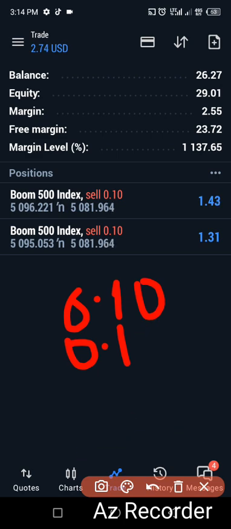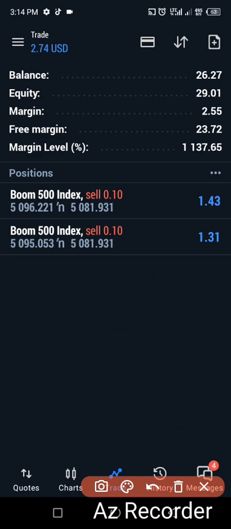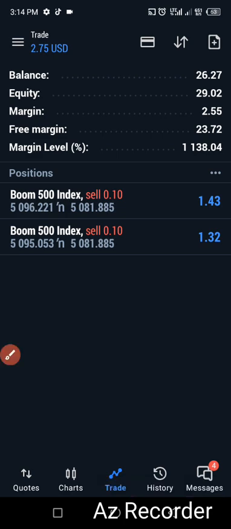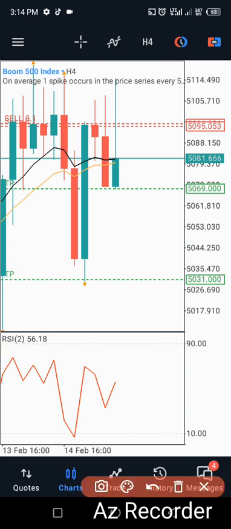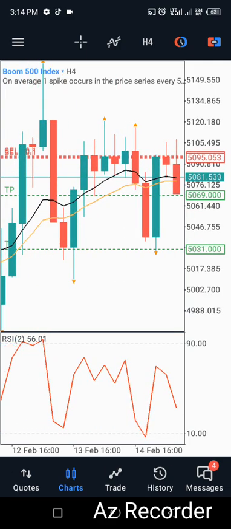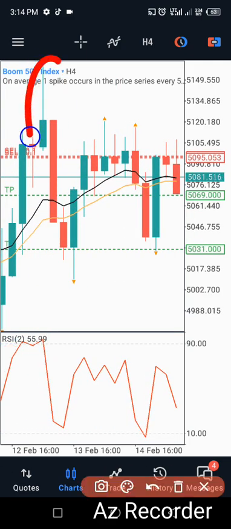So I'm just going to show you how I was able to take this entry so that you'll be able to use this same strategy on your chart, guys. It's a very simple strategy. You can see that on the 4-hour the sell pressure is massive, and definitely this take profit is going to be hit very soon, guys. The first thing I noticed here is that there was a strong pin bar candlestick pattern. You can see this blue candlestick here, that there was a very strong rejection at that level, showing that price definitely has rejected strongly from there.